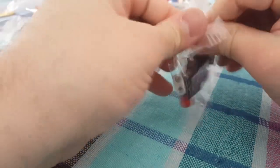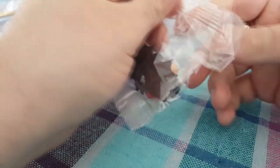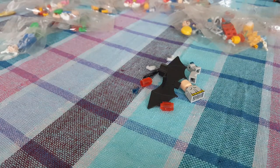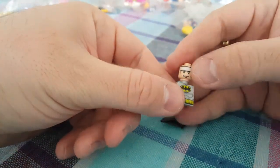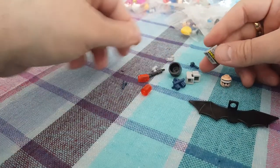Right. What's next? Oh, Batman. Is that Batman? Oh, that's Batman. Oh, that's awesome. That's just wonderful. Okay. Right. Okay, so Batman. Oh, they have the headband here so that they can make his eyes white. Let's take that.